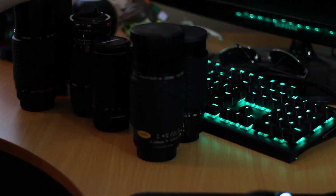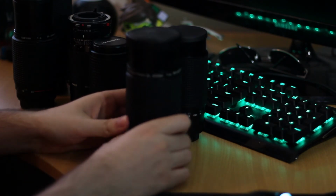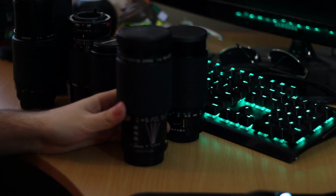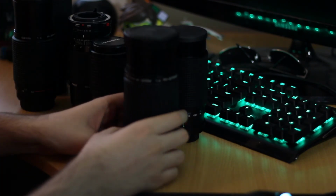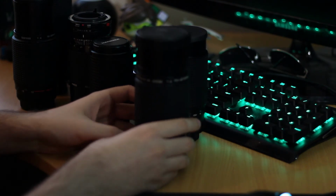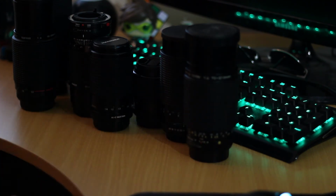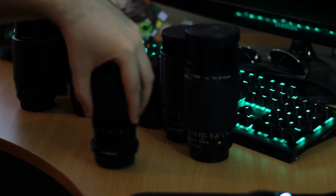whether or not that's a waste of money really depends on how I use them. If I'm opening them up, if I am learning a new skill, that is something that I think is worth what is ultimately not a great deal of money in photography terms. And in a way, it could be an investment. I could make that 120 bucks back both on selling the lenses, but also on having the confidence to buy and repair a current lens if the time comes.